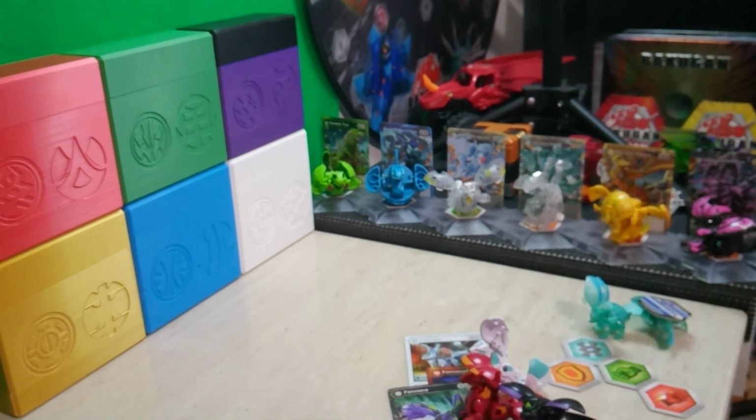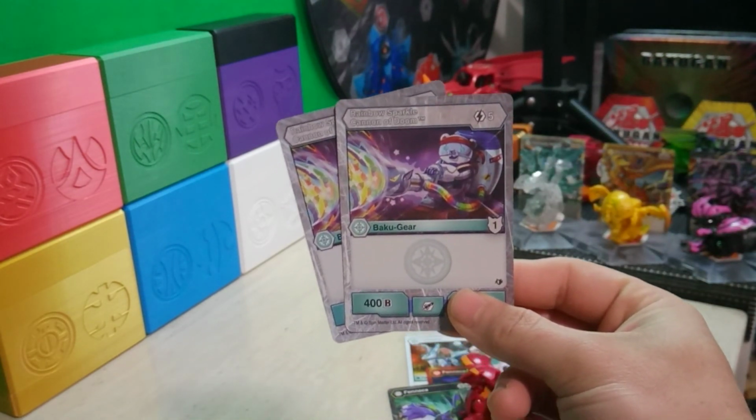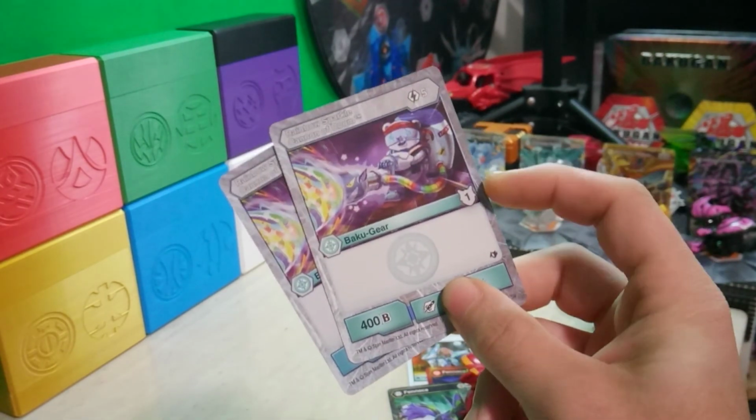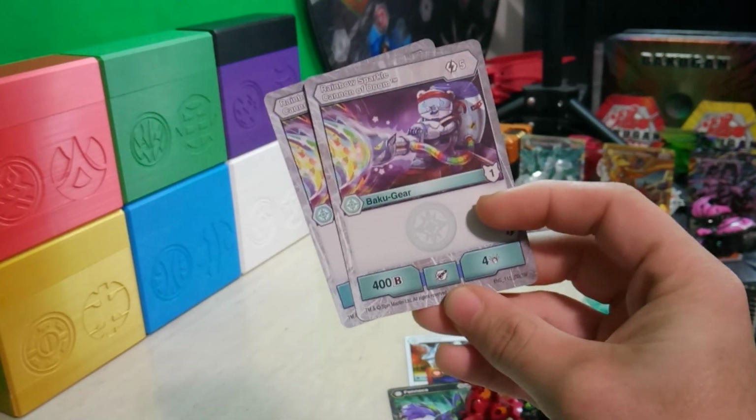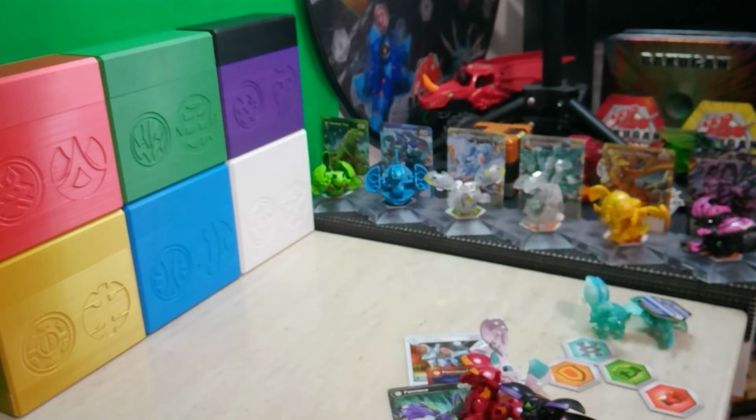And then finally, this deck is like no flips at all, and that's very interesting, kind of a shocker, I know. I don't know if that was a good design or a bad design on my part, but I just wanted to give it a try. So the last 2 cards are Rainbow Sparkle Cannon of Doom, 5 energy for a Baku-GEAR with an armor rating of 1. Otherwise, your Bakugan gets 400 B power and 4 damage. So that definitely does it for the main deck.